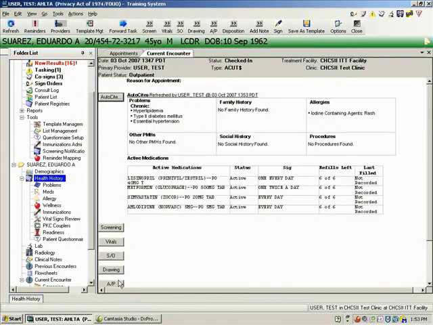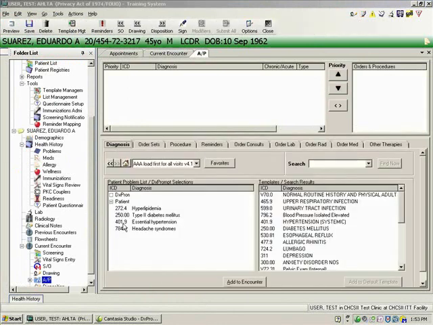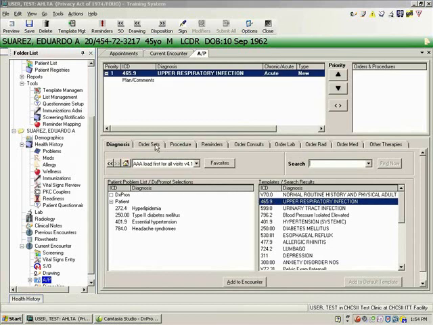In general, I try to do the AP first. We'll see when we get to AP that we've got a split screen now with the patient's diagnoses on the left, and we have the default template list on the right. And for this example, let's say I don't have a template, but off my default template, I'm going to use URI. And I may go to my order sets tab and put in some orders.